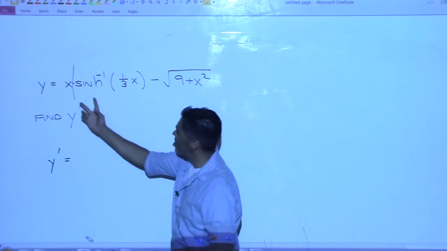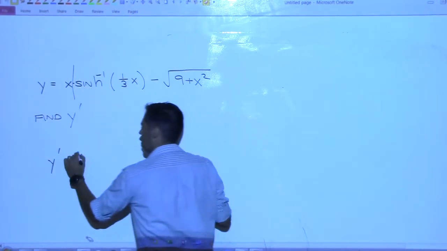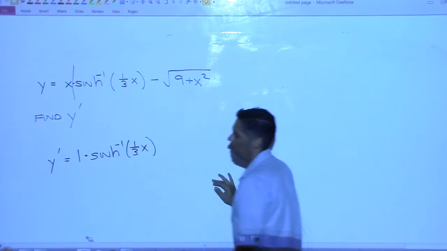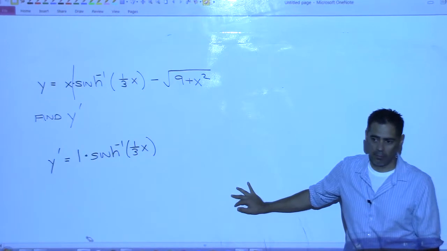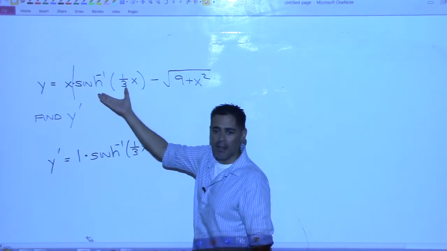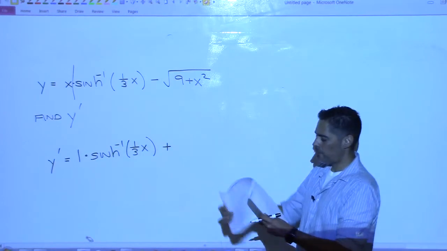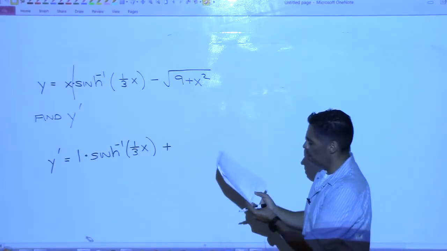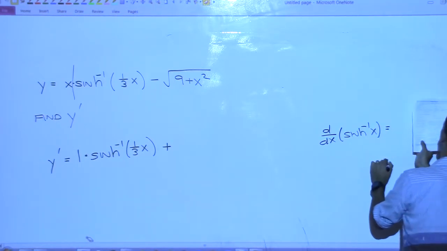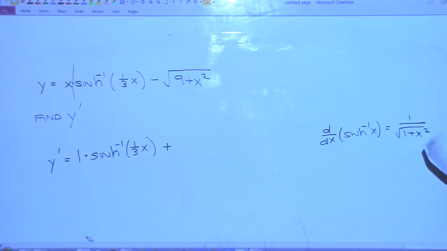Our product rule says we'll do the derivative of the first one, which is 1, right? 1 times this. I'll go ahead and put the 1 there. 1 times the hyperbolic inverse sine function of 1/3 x. Right, so that's the first part of the product rule. Plus, now what? The derivative of this, right? Okay, the derivative of that. And I haven't put that on the board, have I? But I've told you where it is. So now you go to reference page 5. And you look at formula number 31. And it says here that the derivative with respect to x of the inverse hyperbolic sine function is... I can't read that. Yeah, there's no negative on there. There we go. That's the derivative. Okay?